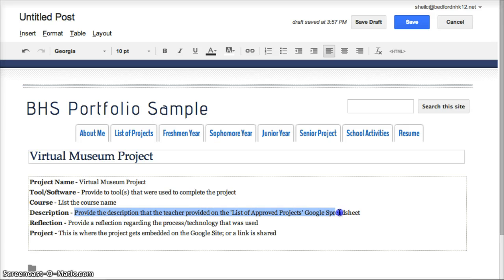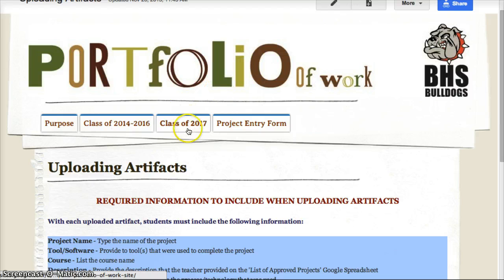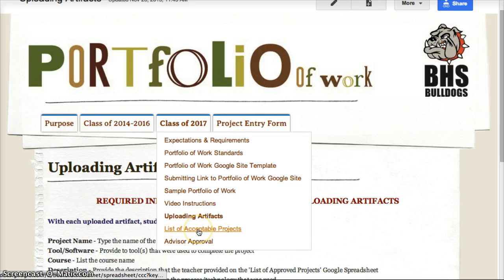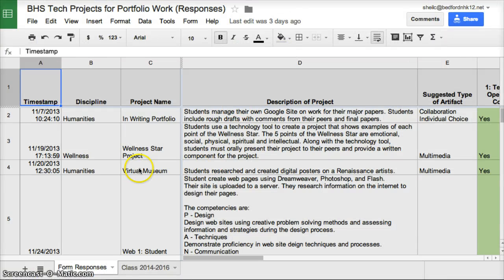It says to go to the list of approved projects, Google Spreadsheet. So I'm going to delete all of that. I'm going to go back to the portfolio of work website, and I'm going to go back to that list of acceptable projects, Google Spreadsheet. So if we're saying I'm doing the virtual museum, I want to copy this description.